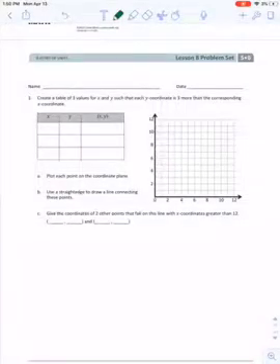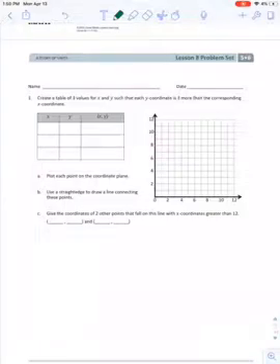Hope you are well. Today we are working on lesson 8, problem set of module 6. Let's get right started. We are going to be doing a lot of plotting today and creating and thinking about different points that we can plot that abide by certain rules.